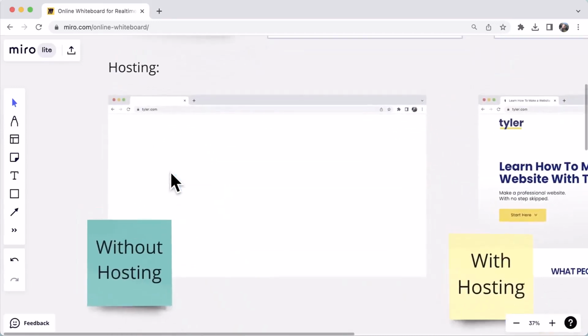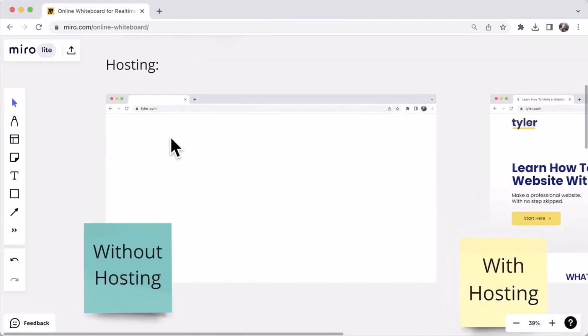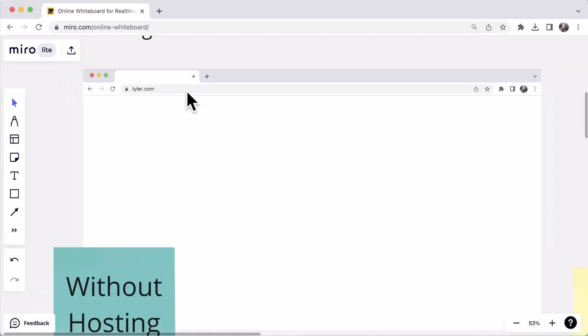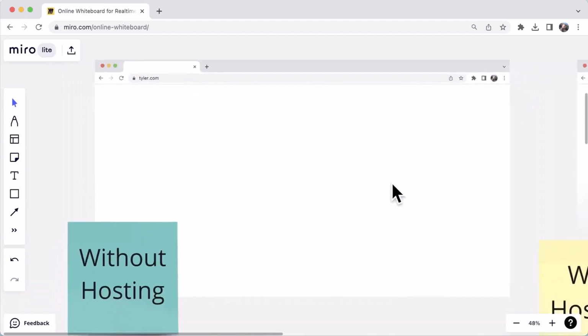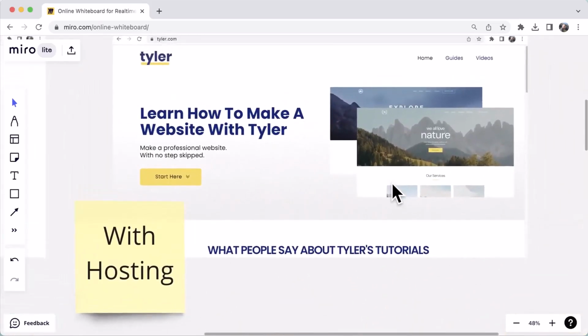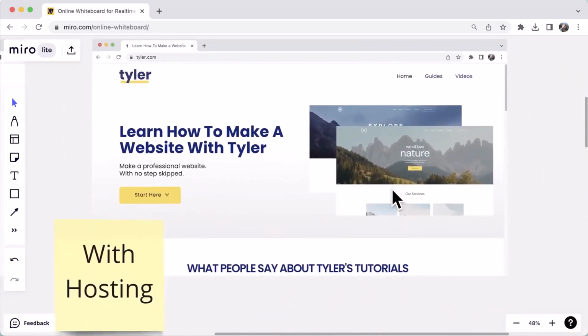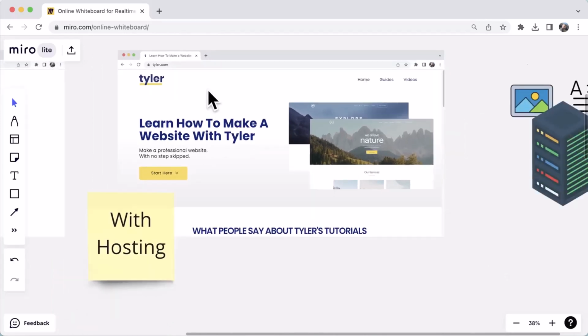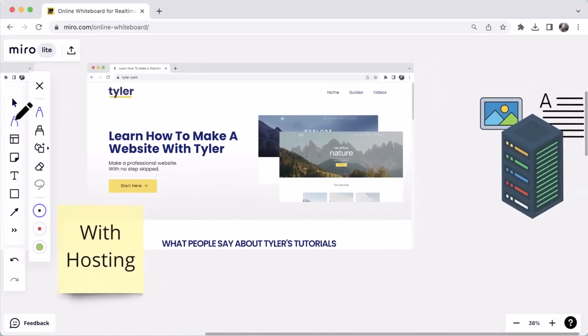Hosting is a little bit different. Hosting is a place that stores all of the information. So if you had a website name and no hosting, then we'd be able to type in your website name right here, but the website would come up blank because there's no place to store all of your text, images, and files. But if we had a website name and hosting, then we would see all of our text and images and files and everything like that. So it's super important to have hosting because without it, your website would come up blank.